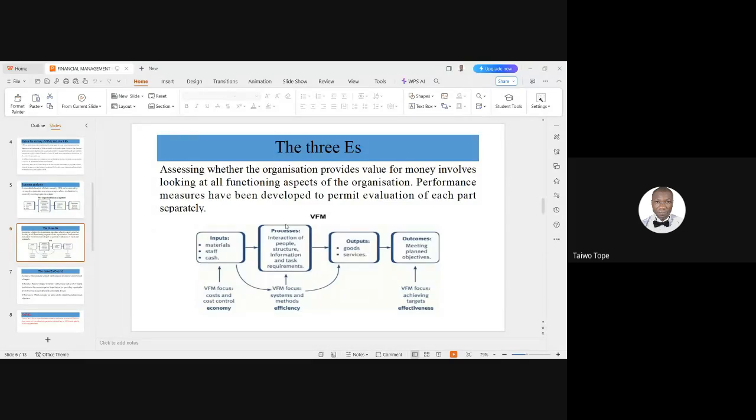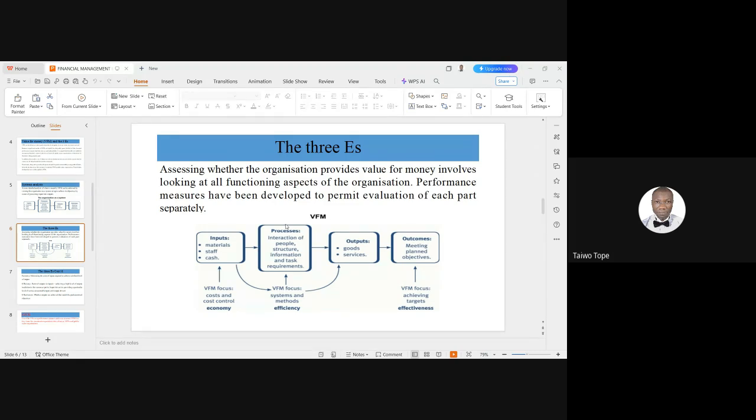So we said efficiency is using your resources in a way that will not result in wastage of that resource, but that will result in the targets that have been set. You've arranged that if I'm to use 2 kg of material, by standard, I should produce a quality product. But if you use 2 kg and produce a substandard product, it means you've acted ultra vires. You've acted contrary to the standard, which will result in variance. So it means you've not used the resource well.